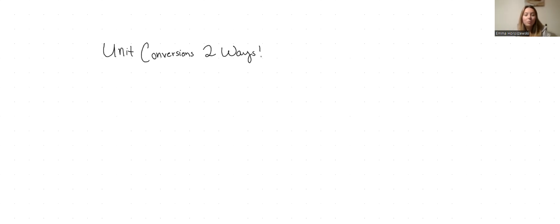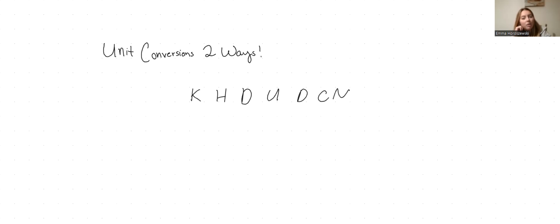Hi, everybody. So today we are going to be looking at unit conversions two ways. Now, depending on whether you're in sixth grade, seventh grade, or eighth grade, I may have taught you this differently. If you've been with me since sixth grade and now you're in eighth grade, then you've probably seen both of these ways, similarly with seventh. But I am going to start out with a very basic way of using the acronym King Henry's daughter usually drinks chocolate milk.